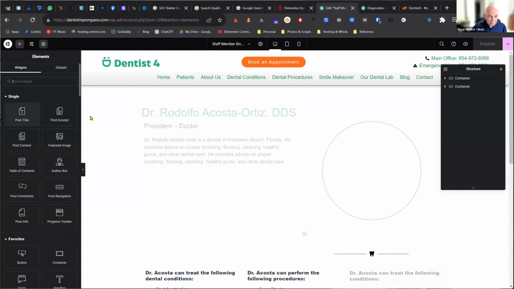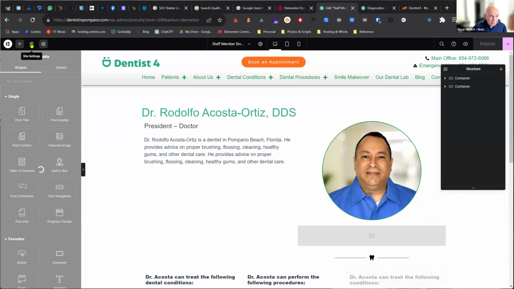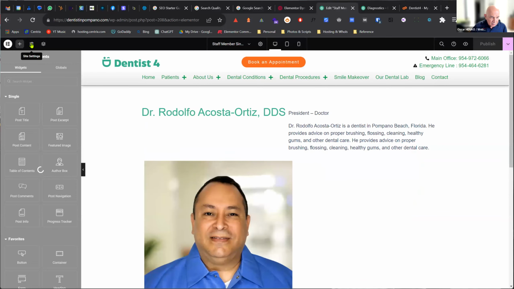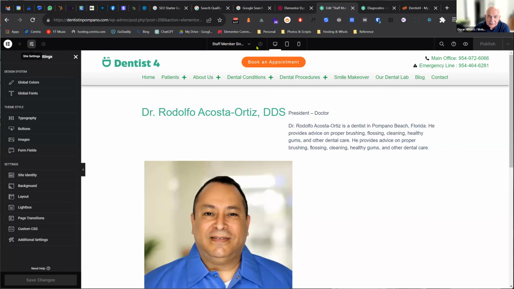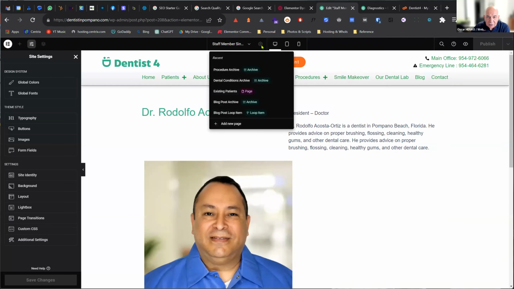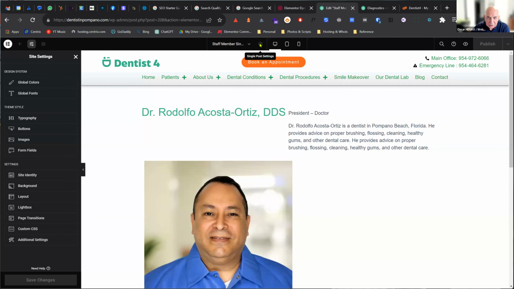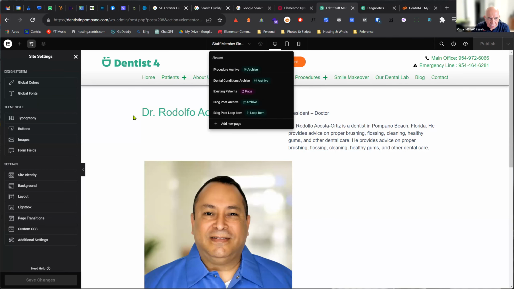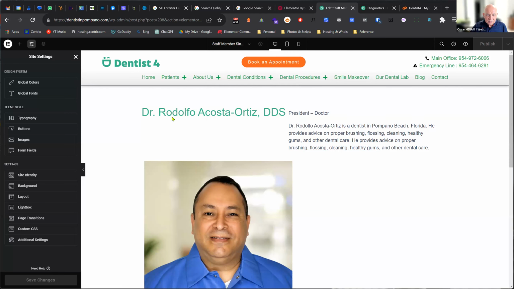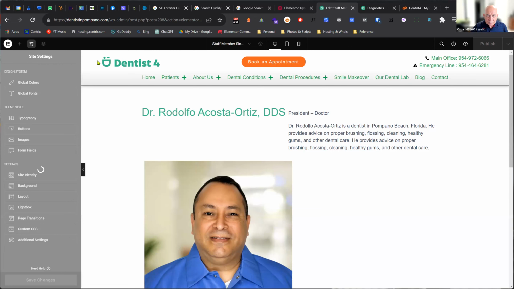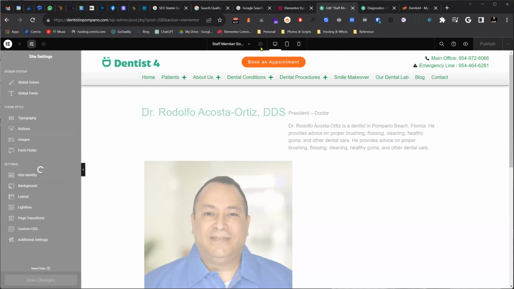Okay, so right over here, no, these are the side settings. Why isn't this the single post settings? What happened here? Kind of frozen. Oh, sorry. It's okay, happens to me all the time.